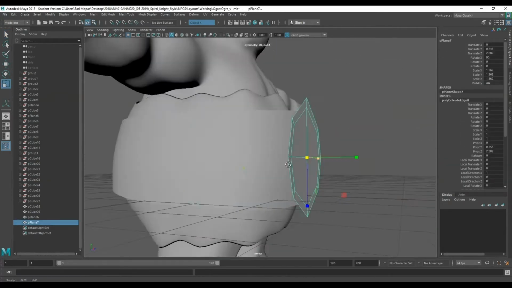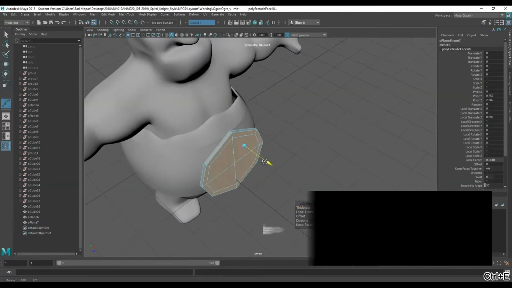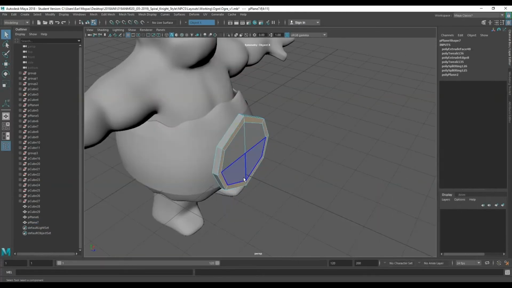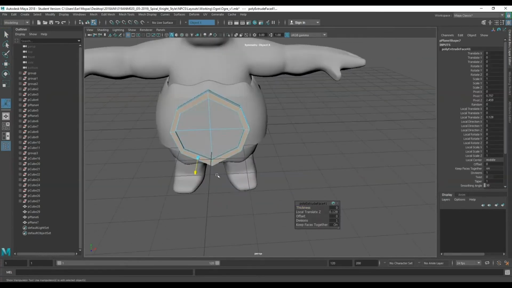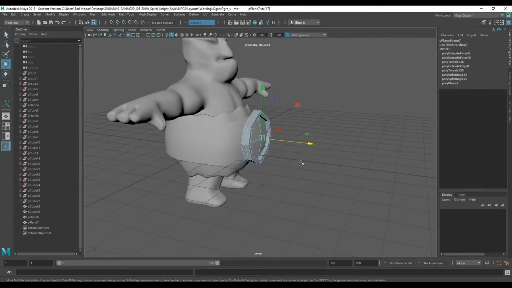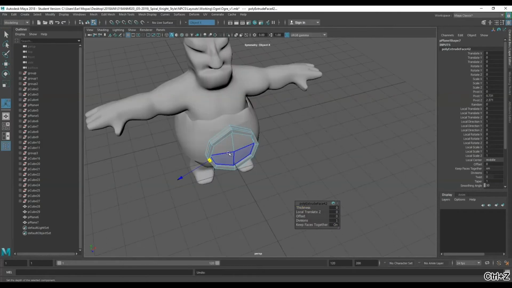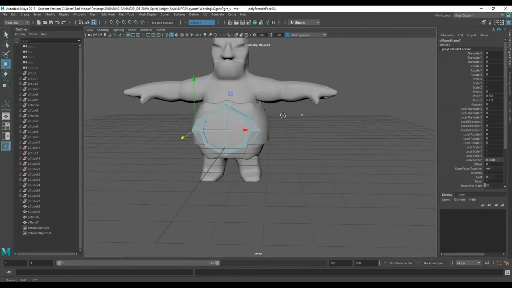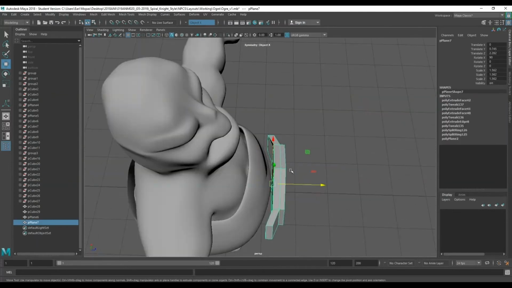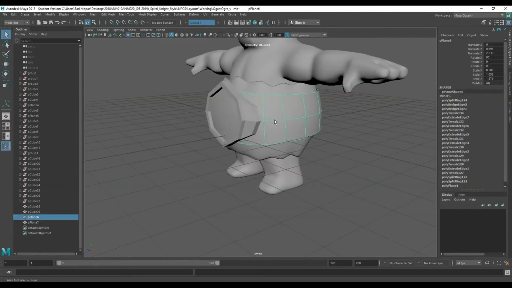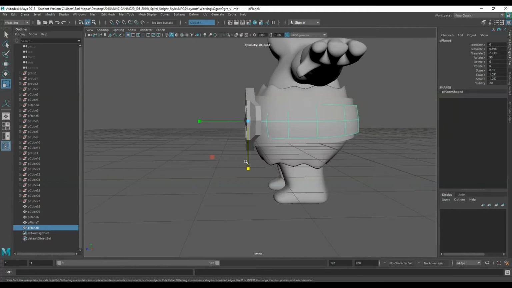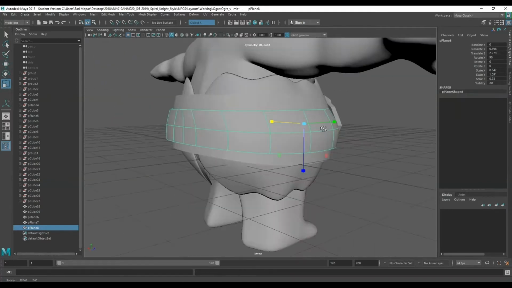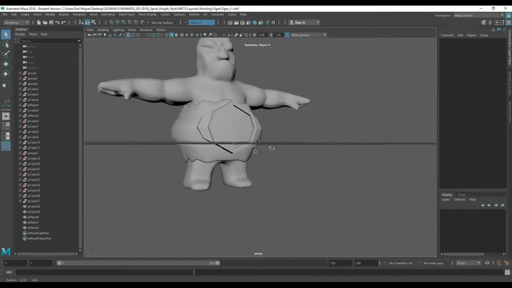So I'm going to make it into more of a cylinder shape and then extrude it out along the front and then select the faces along the perimeter to give it a bevel by doing extrusion and then pulling out on the handles. And then I'm going to extrude again along the side. It ended up making me think of a wrestling belt. That's what it made me think of a little bit. So it works in my opinion. I think that could be thematically appropriate for this character.